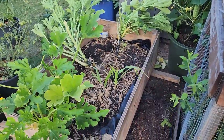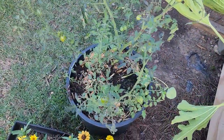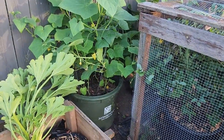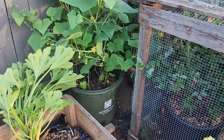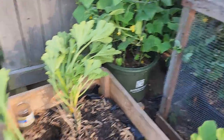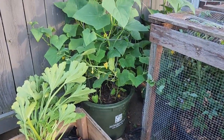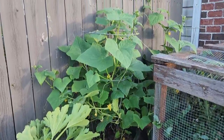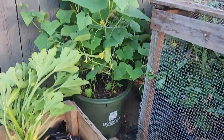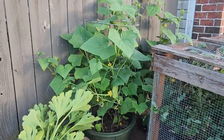Okay guys, this is the end result here. I ended up putting some of my beans with my tomatoes. I have obviously some of the beans over there in the cucumbers. My only concern with the beans being over there is obviously the same problem I had with the squash, is that the beans probably won't get a whole lot of sunlight because the cucumbers will be towering over. Obviously, you can see it's bigger than the beans that are down there. But hopefully some sunlight bleeds through to the bottom to where they'll get bigger. But that's a good little experiment.